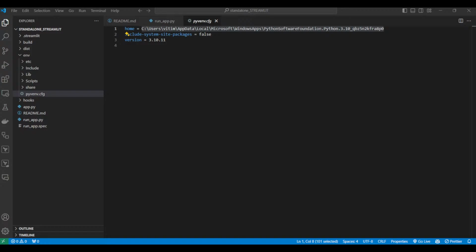It's here, Python. There's the group. Python 3. Let's see. Let me check which Python it's looking for.